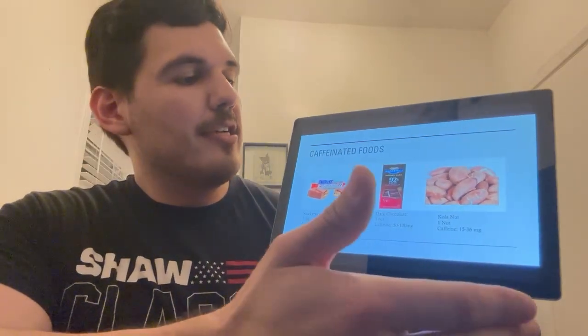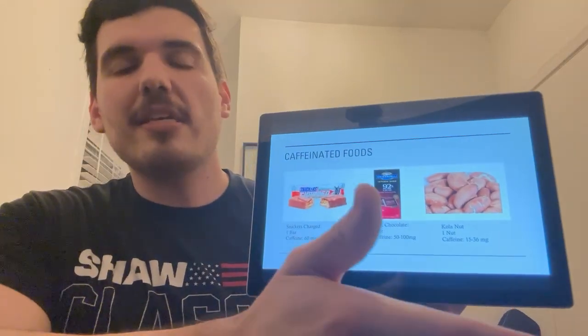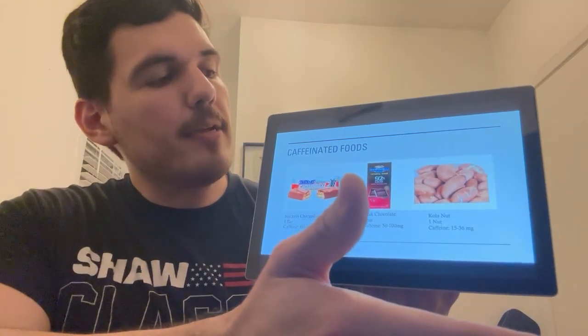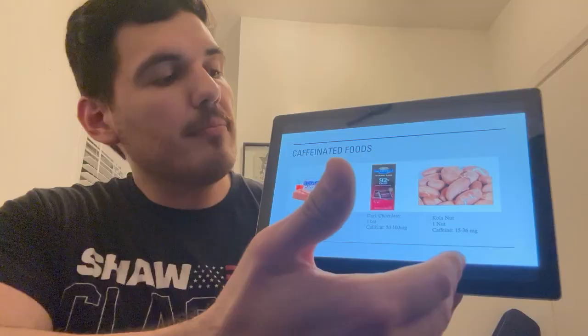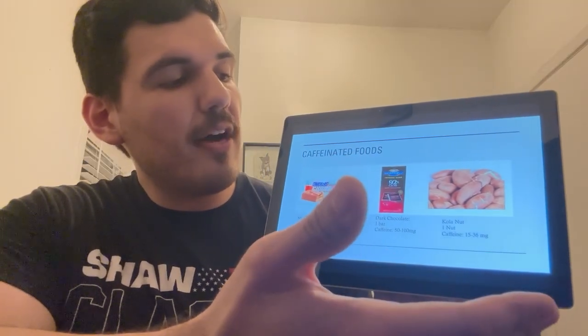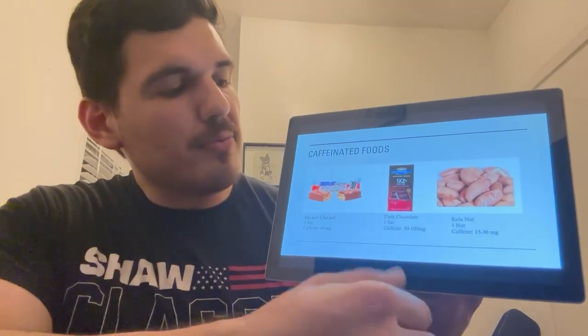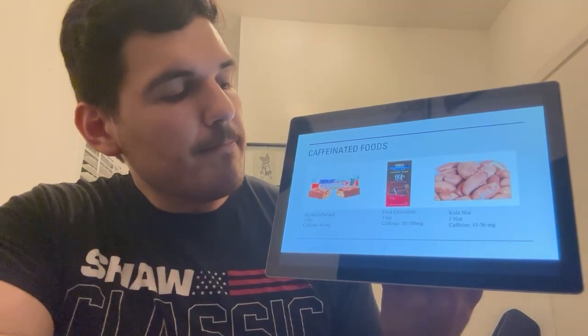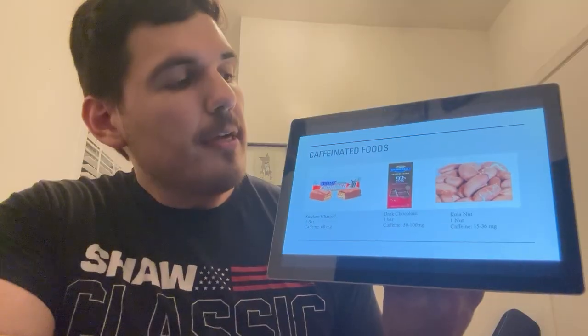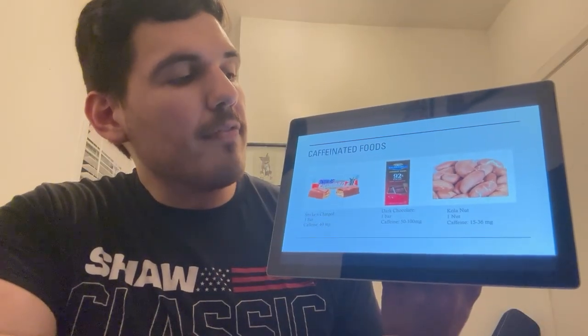So again, I just tried to organize things a little bit better, make things a little bit easier for the audience to see, and that involved making sure that I had clear writing and legible font. Perhaps something I could have done a little bit better for this presentation was just increasing the size of the font. But having that lighter background with a dark print, I feel like really helps.